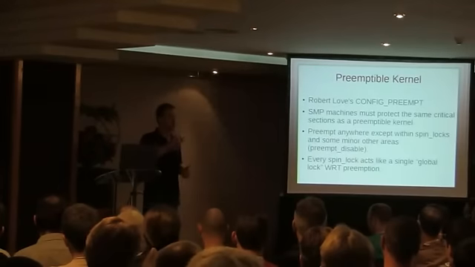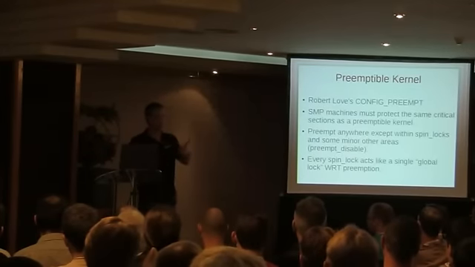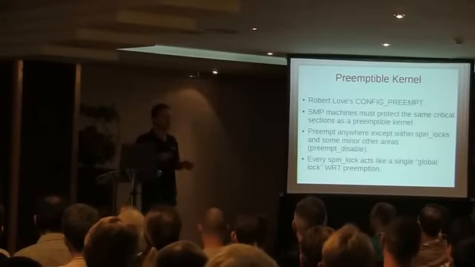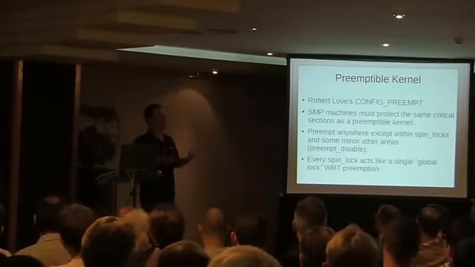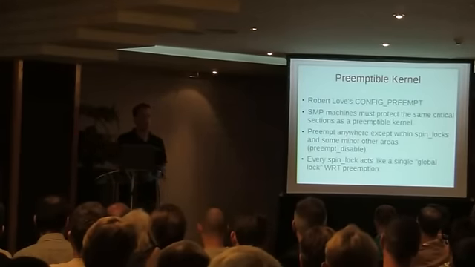And so when you hit spin lock, we just disable preemption and go, and when you have spin unlock, enable preemption. So Robert Love's idea was: when you grab a spin lock, just stop preemption, and then enable preemption after the spin unlock. And it actually works pretty well. And now we have almost a fully preemptible kernel, a much more preemptible kernel in mainline because of this.